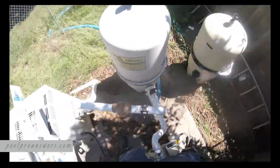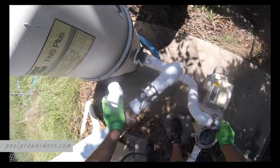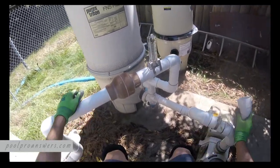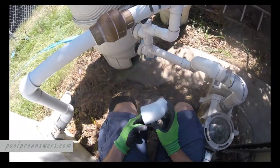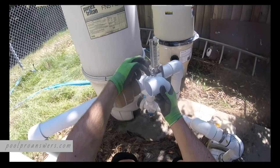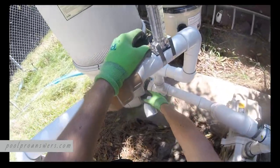All right, so just to give you an idea of how I lay these out myself, some guys do it differently. PVC is really easy. It's not unforgiving like maybe copper, some of the other metal style plumbing. My dogs love pool guys, by the way. So I usually will just take the bell side of any fitting. I'm gonna end up putting probably a 90 here, a sweep 90. But I just take the bell side of any fitting, kind of rough it out. The end of your pipe is gonna end toward the inside of this bell. So this is right around where I'm gonna cut this. Drop it down, do another 90, and then come in this way.